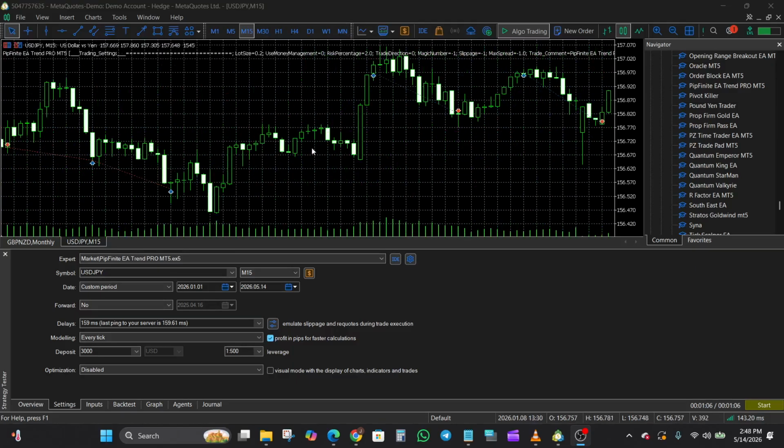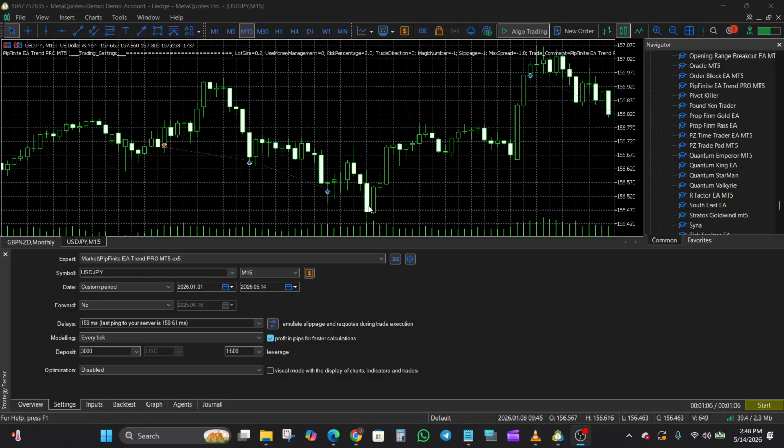Now, when reviewing the chart activity, you can often observe how the system likely filtered entries during changing market conditions, especially when multiple confirmation tools like RSI, MACD, and higher time frame alignments are enabled together. Trade exits may also appear more dynamic because of the trailing stop, break even, and opposite signal closing positions built into the EA. Now, since the system offers such a large amount of customization, historical testing performance can vary significantly depending on the exact combination of filters, risk settings, and money management rules being used.